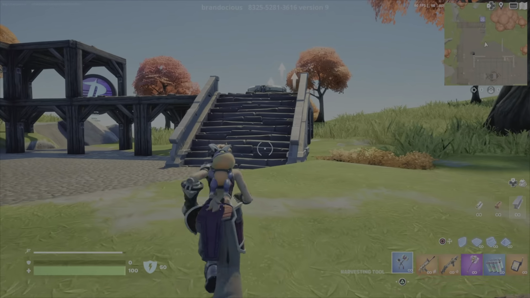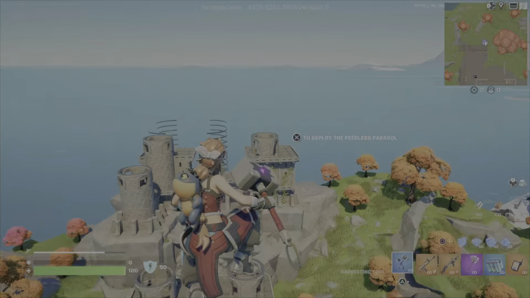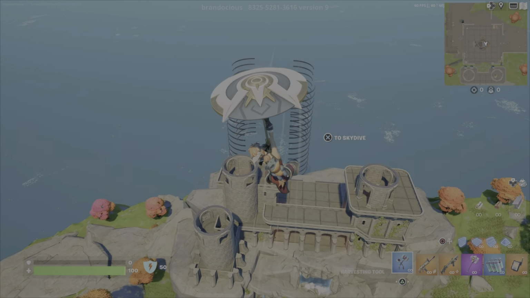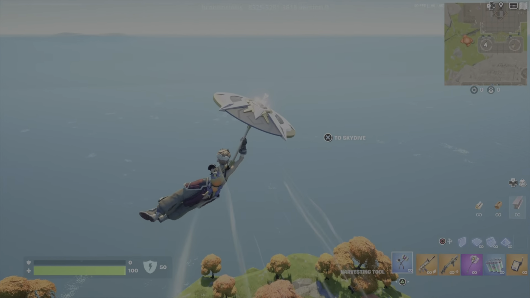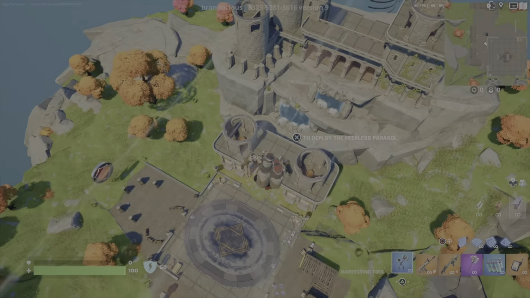Last thing I'm gonna show off is her gliding. I picked the victory glider for this season, the Peerless Parasol. I didn't know really what to go with, honestly. I just thought this was best, it matched the night theme, I guess.